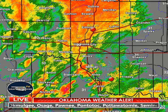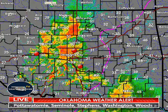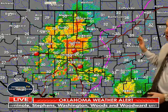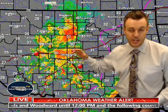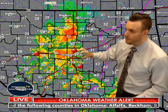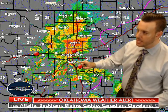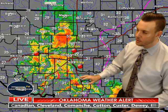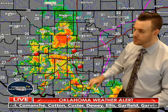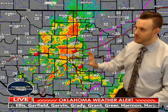Aaron Spencer, let me zoom this out as well and take a look at the overview. Now, this specific radar source, I've taken off all the winter coloring. So this is just a normal radar mode. It's not coloring in where it thinks there's wintry precipitation at all. But I've also plotted the live air temperature numbers here. And down here in Norman, we're 31. Grady County, we're 31. Down around Garvin County, around Pauls Valley, 32. So it's really this 32 line right here that is going to have to back up.